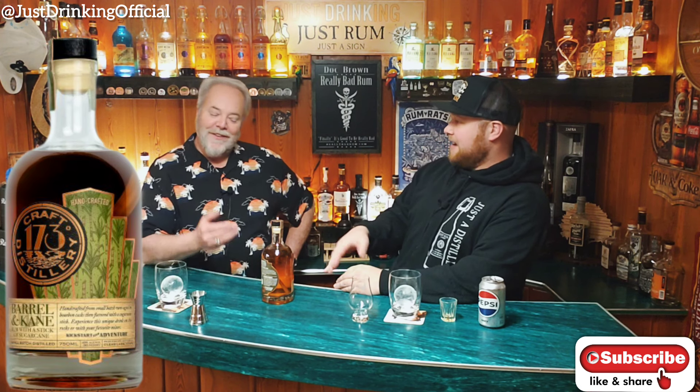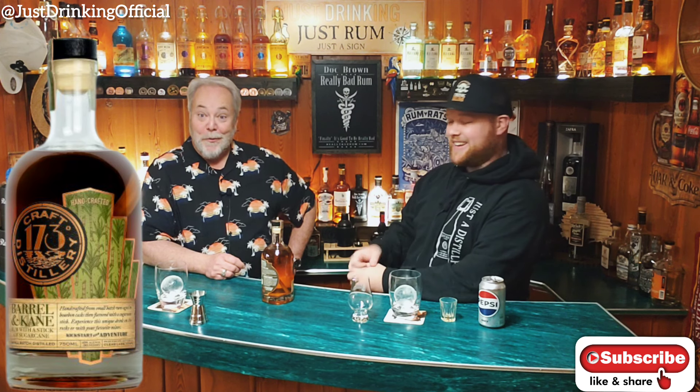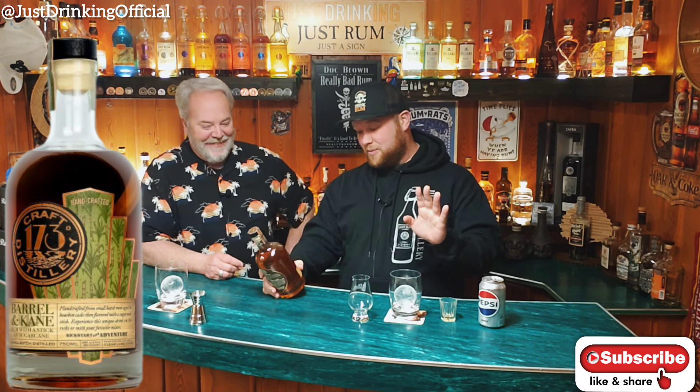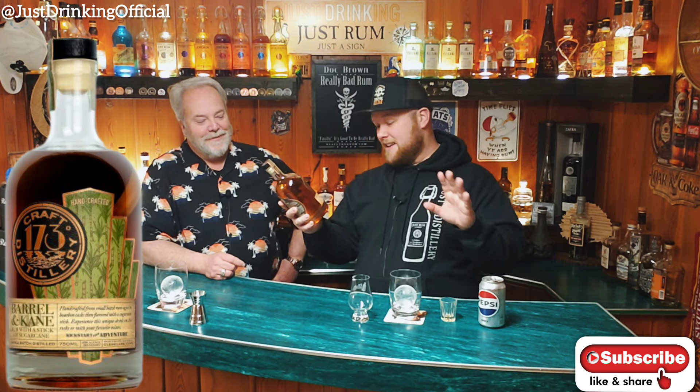I do like this one, though. Can you imagine what it would look like with kernels in there? Horrifying thought. Not really sure I ever want to see that. We're super excited they did not put kernels of corn in it — we have sugar cane in this because it's delicious rum, and this is going to be amazing.